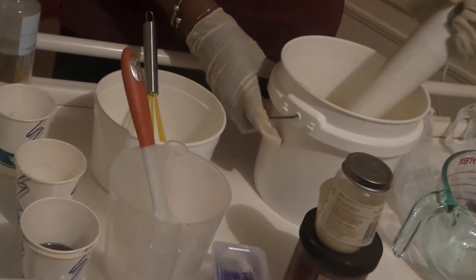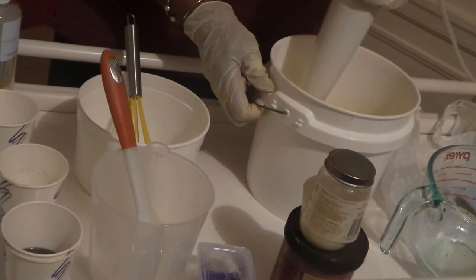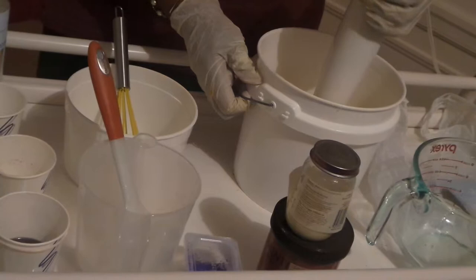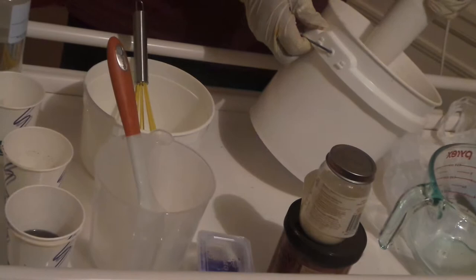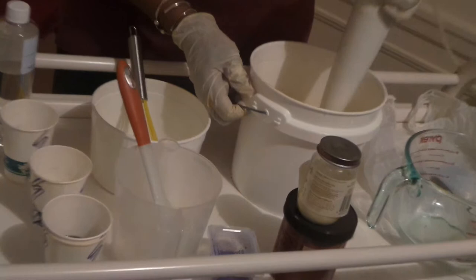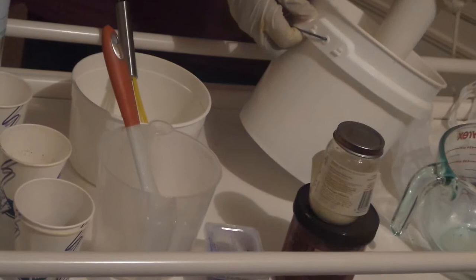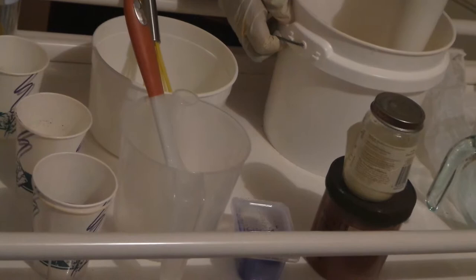Anyway, this soap is going to be geranium scented. I'm not adding the fragrance oil yet. It's a new fragrance I've never used before, so I'm going to wait to add that. Oops. I don't want that to happen too much. Not too much air.